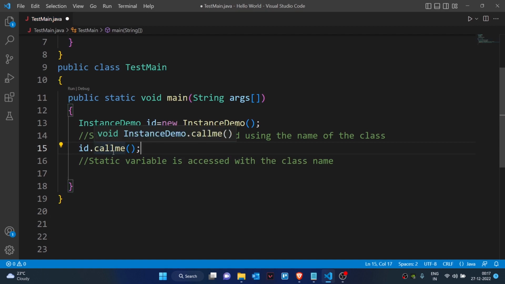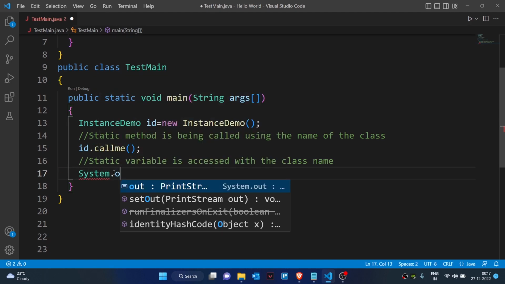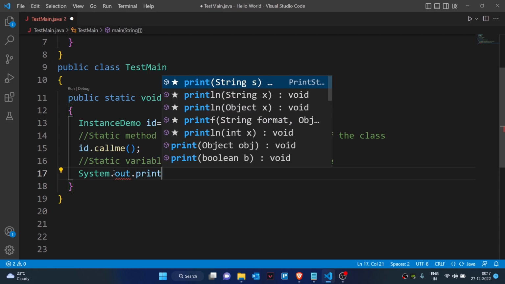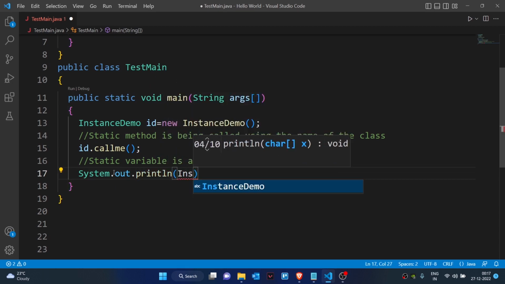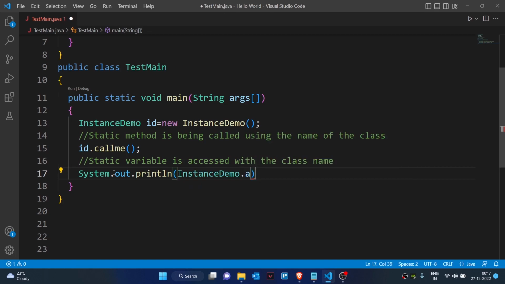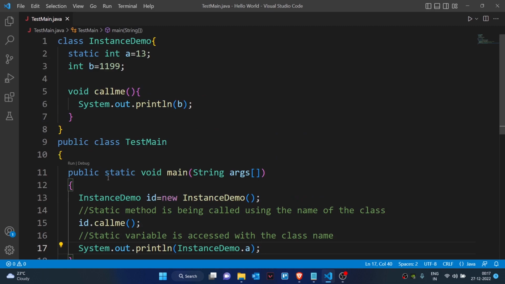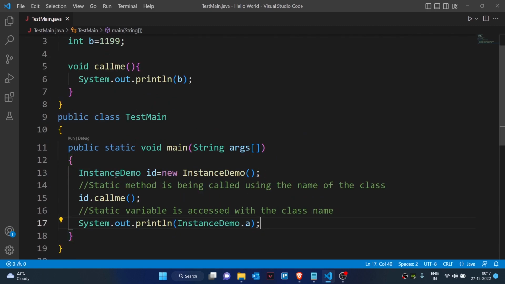And at last, I'll try to print the value of a. So let us look at what we have done in this program. In our test main, we have a main function, and in my main function, I have declared a new variable.